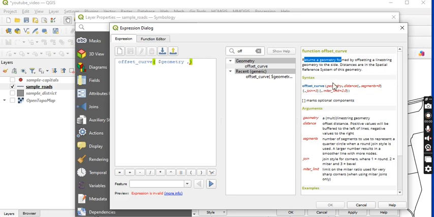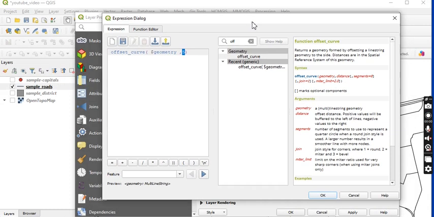It takes two parameters. The first parameter is the geometry, we already have it, and then the second parameter is the distance. Now, when I was writing the script for this tutorial, I used the version of QGIS on my old PC, and in place of the distance, it was 5 because I was using map units. But because I'm not sure what units this version of QGIS is using, when I was trying to get it to work for this tutorial, I realized that the offsets were way apart.